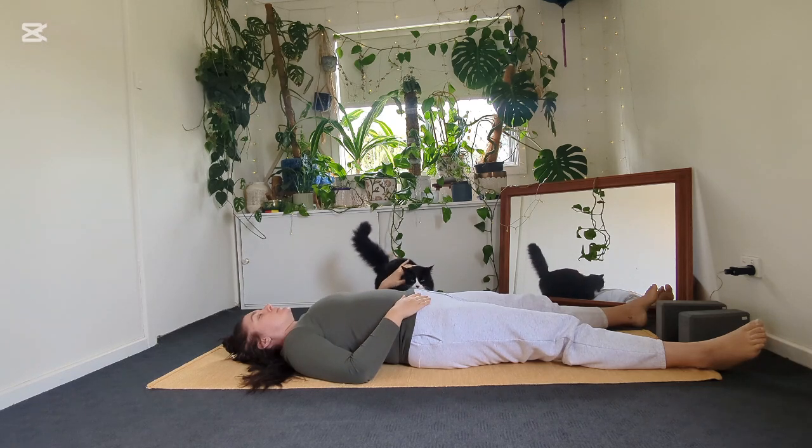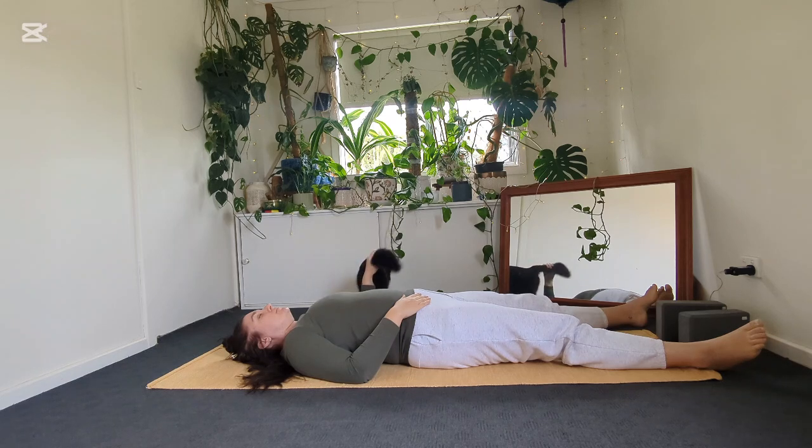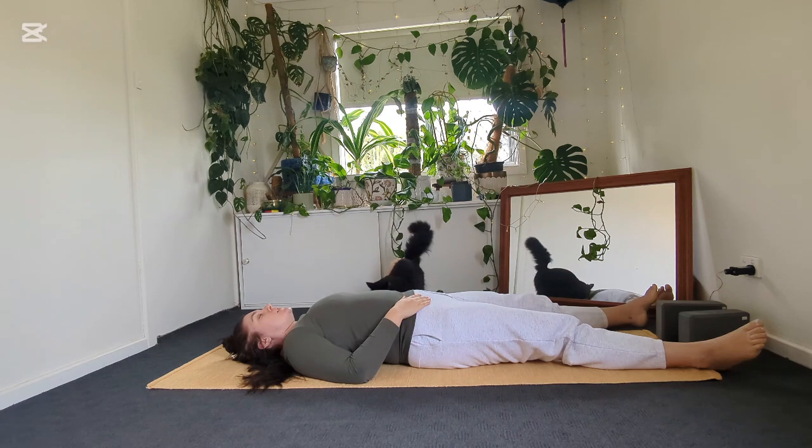Feel into the parts of the body that connect with the earth and really just allow yourself to become heavy here, to be soft and melt. Let go of any effort on your breath and just allow the breath to flow gently.